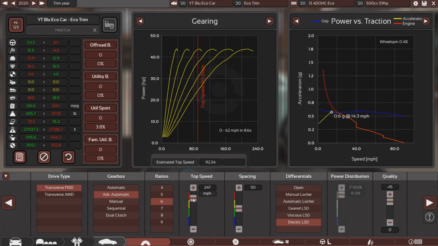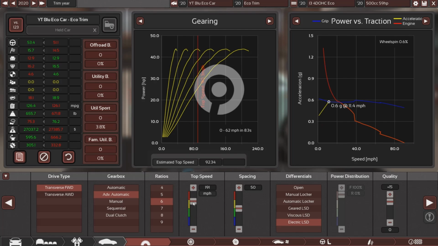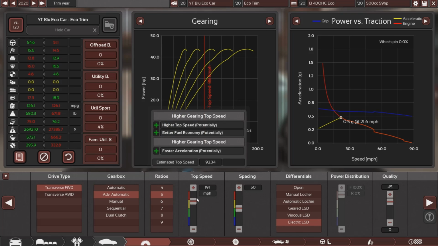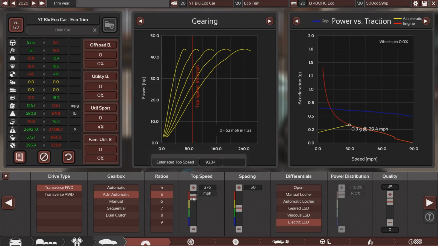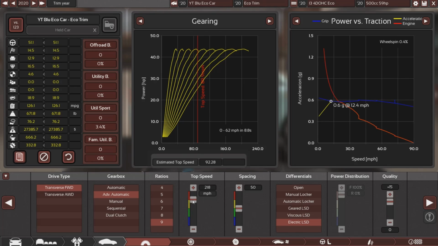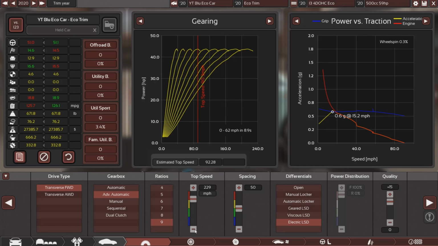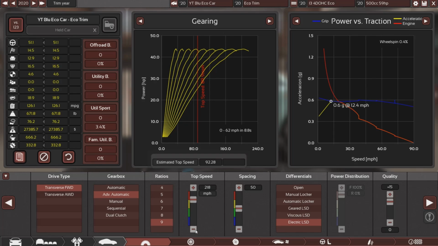Oh, 126.6. 0.7. Oh no, I'm looking at the wrong one. I'm sure I saw 0.6 though. That's 14 seconds though. I don't want 14 seconds. It was 9, I think, is probably the best because it gives us a really good 0 to 60 time as well. Like 8.8 seconds, 0 to 60 is nothing to grumble at.